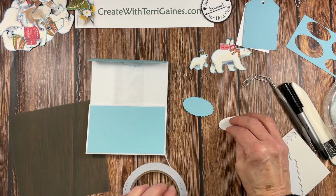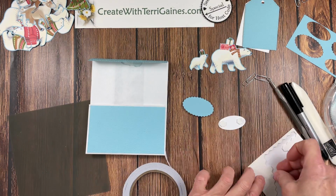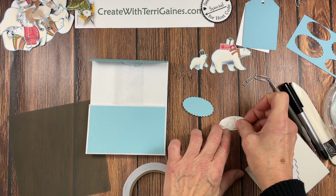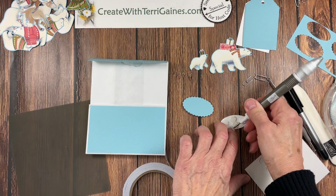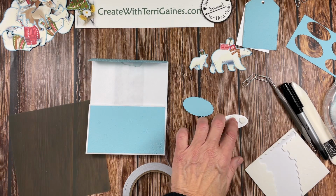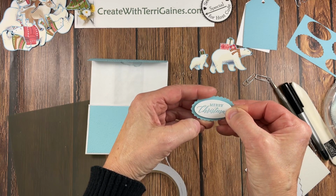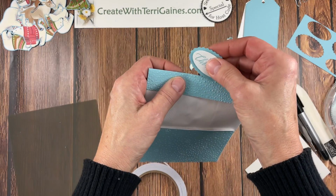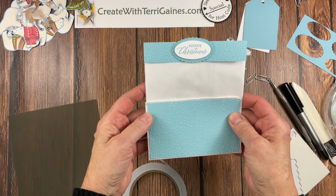And now I'm going to take my dimensionals, put on the back of this. You don't have to use dimensionals. This is just a personal decision whether you use dimensionals or regular adhesive. I'm going to use dimensionals and put this on the outside. You could print the person's name you're giving it to and punch it out, print it on cardstock. And now we have the topper like that.